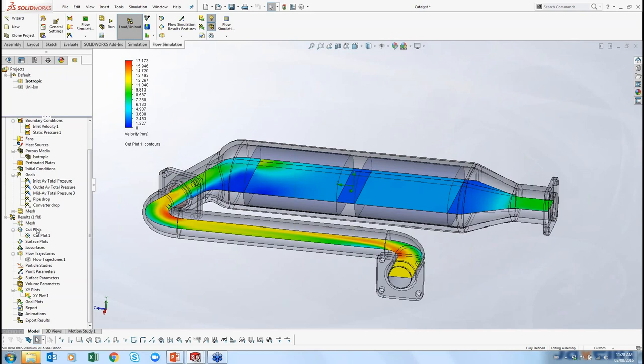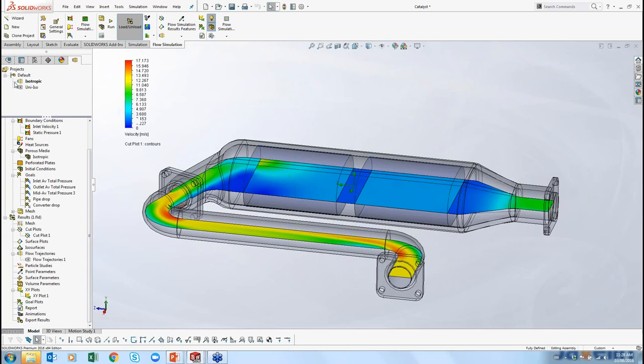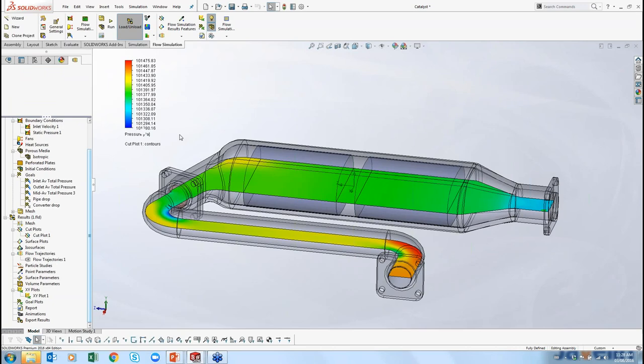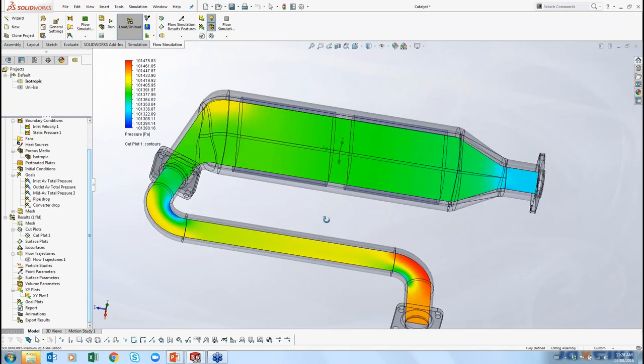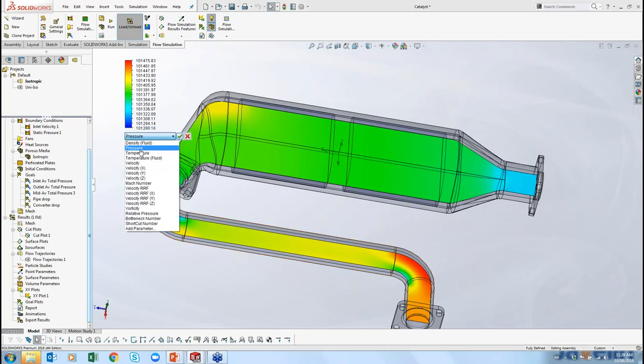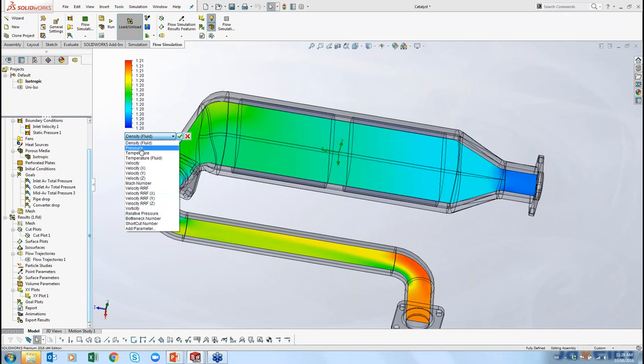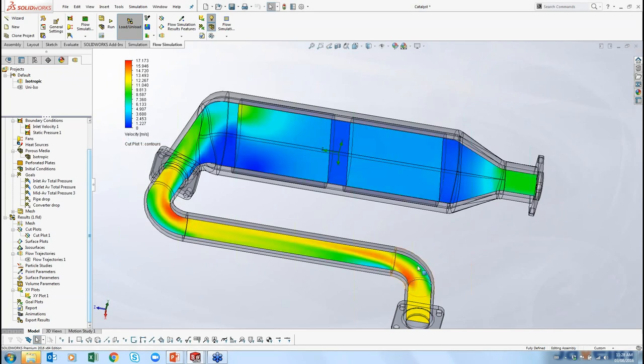Now, how would I do that? You might think I have to make another plot for this, and I could. I could make a new cut plot, set it up to measure a different parameter in here, but there's actually an easier way. Let me cancel this. I just need to click on the color bar up here, and I can say, instead of velocity, show me pressure. Well, this is what the pressure looks like. I can see the pressure increases when we go around corners here and the flow slows down and the pressure increases. What if I wanted to look at fluid density instead? I could look at density changes in the fluid. They're pretty minimal in this case. I could look at vorticity. I could look at temperature, etc. Just about any parameter I'd like.